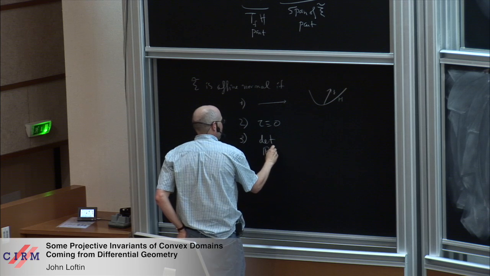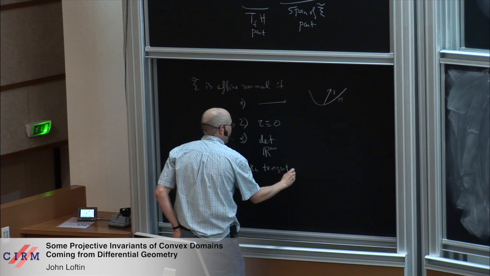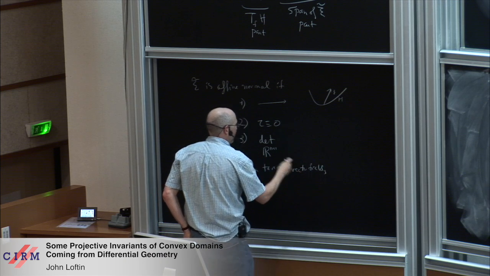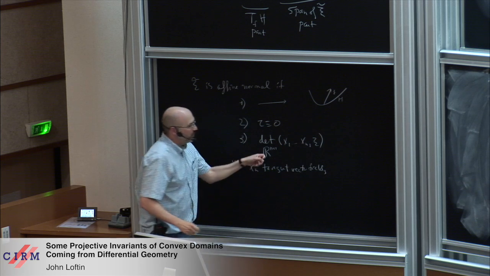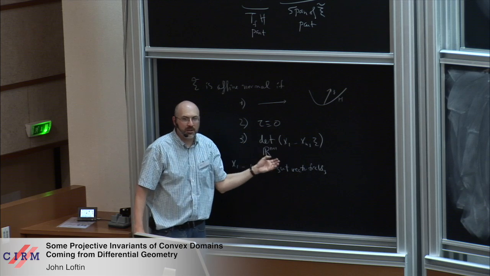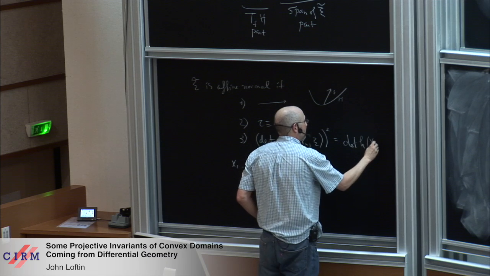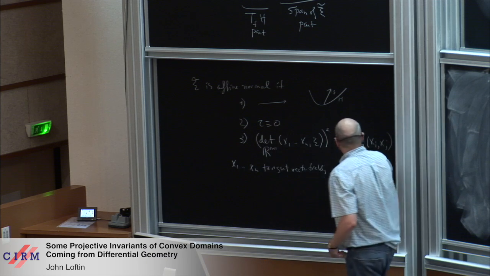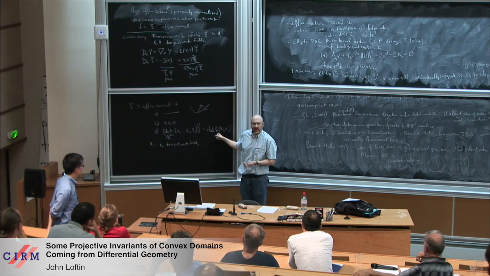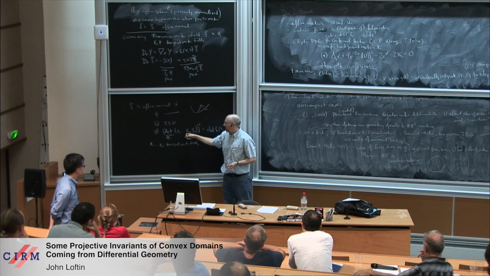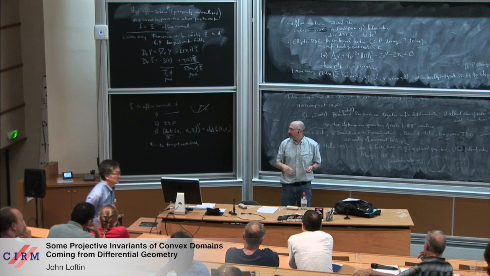So determinant in Rn plus 1, so these are going to be x1 to xn, tangent vector fields. So if you join C to this, then you can take a determinant. You square this. And then you take the determinant of the second fundamental form. If these are equal, that's what it means for the volume form, which is the square root of this, to agree with the volume form on Rn plus 1, where you do something similar to an interior product with the affine normal. So that's one way of defining it.